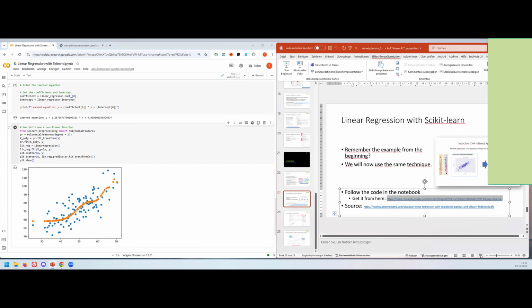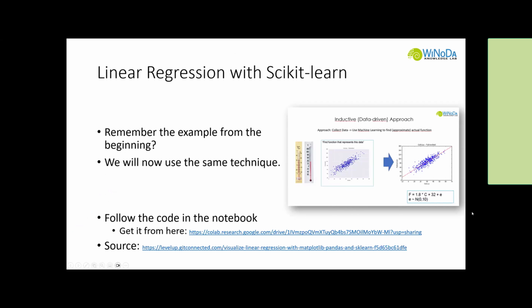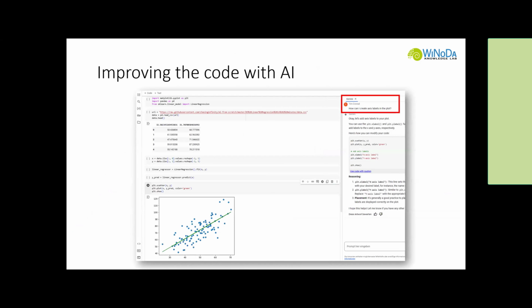Good. That brings us more or less to the end of today's webinar. Again, be reminded that once you have your code, you can again use Gemini. You can say, hey, that's what we did earlier, I'm going to create the axis labels in the plot, and it will tell you what to do and also show you how to do it. You can ask further questions. Okay, cool, and you know what, if the label should be larger or tilted by 20 degrees or so, these assistants will really tell you how to do this.